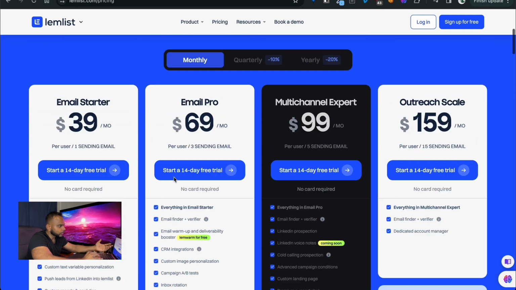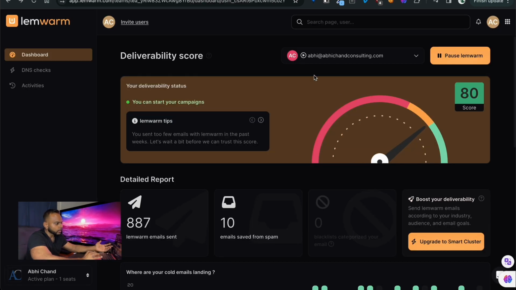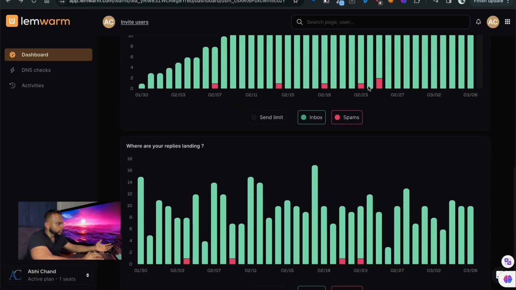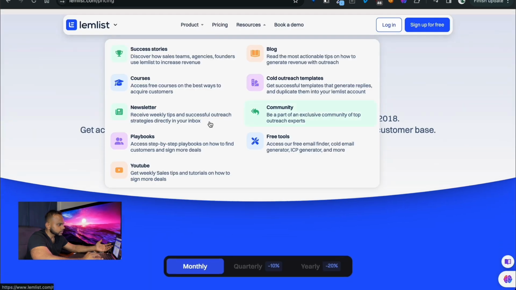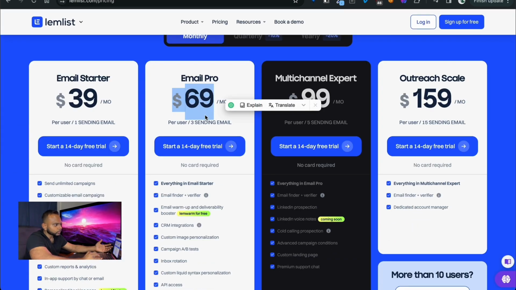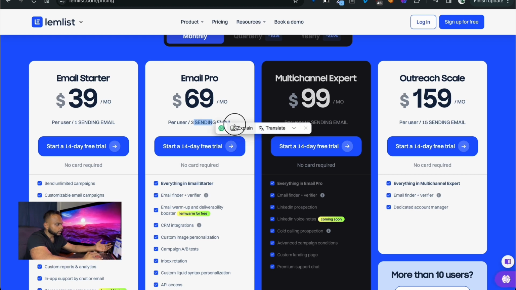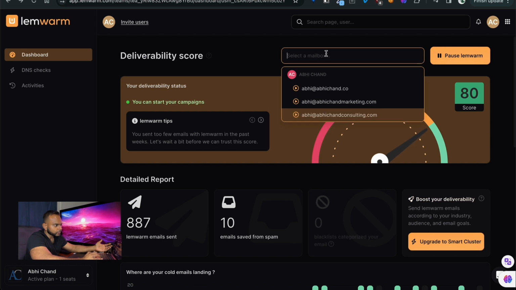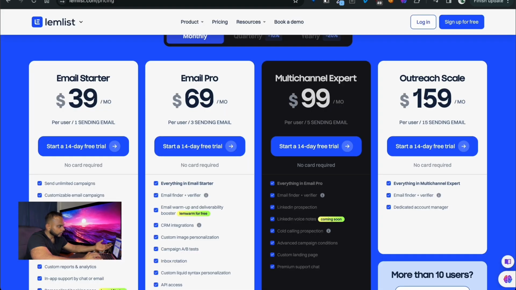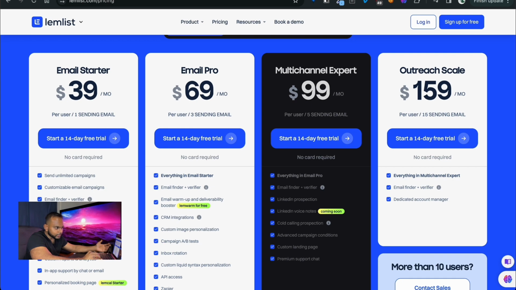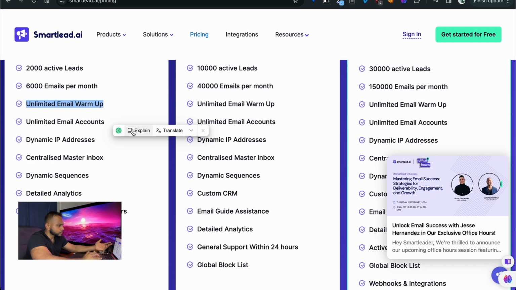This is kind of ridiculous. So if you're starting out, I don't think having a pretty UI is worth paying $70. And even on the $70, you can only have 3 sending emails. You could be wondering, well, why am I using it? The reason I'm using it is because I bought it a long time ago when they initially came out, and at the time, it was a killer deal. And I guess I have their pro account. I never really knew that. But even here, 15 sending emails for $159 a month, that's kind of ridiculous. Anyways, I would say just use SmartLead then.